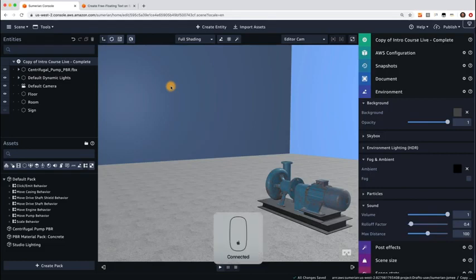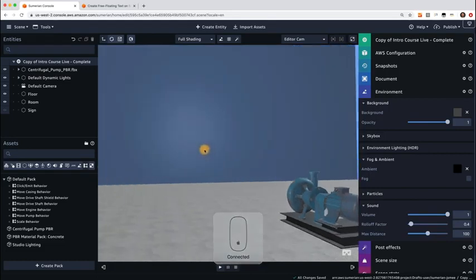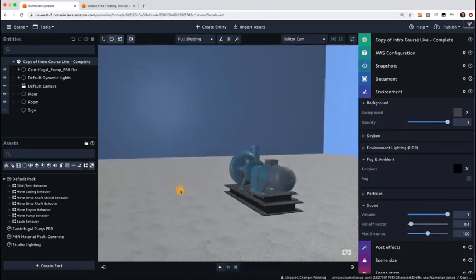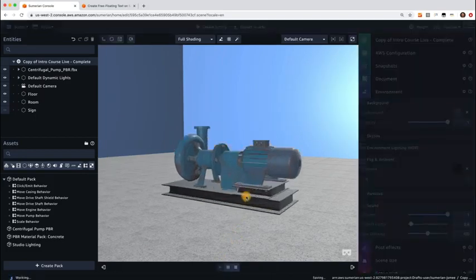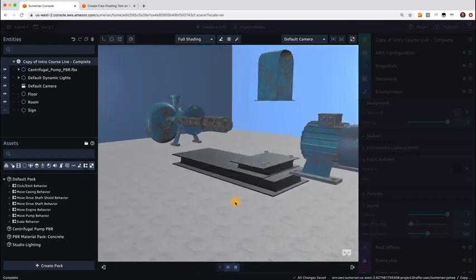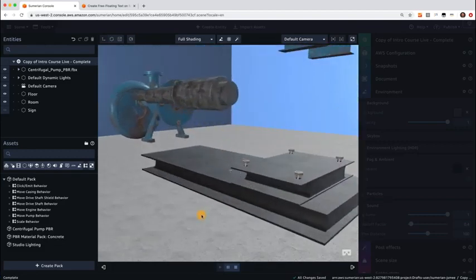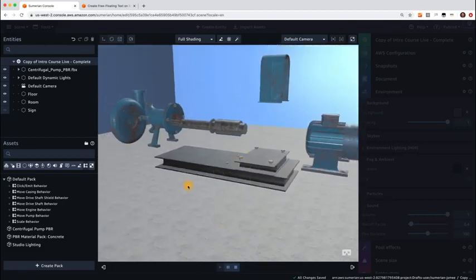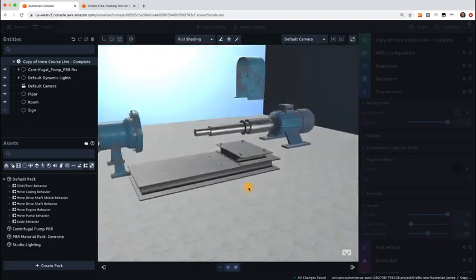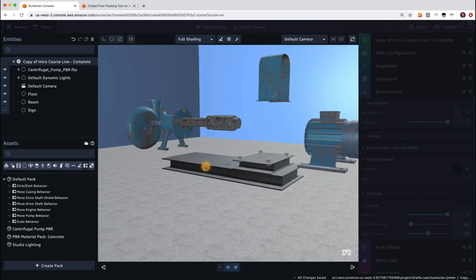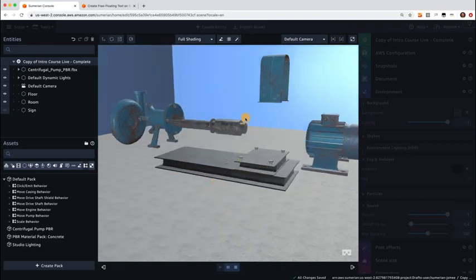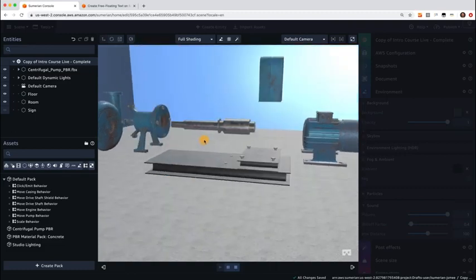So far we have created this room with a pump in the middle that allows us to click on it. Let's give this a shot so we can just recap what we've done so far. We've created some behaviors so that when we click on it, it scales up and then it creates this expanded or exploded view. So we have all the different components of the pump separated so they can be viewed independently. Now let's say that we want to add the ability to click on a hotspot for, let's say, the drive shaft, so I can learn some more about the drive shaft.